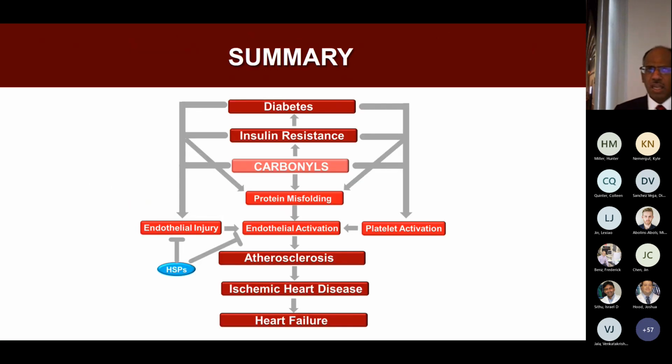To summarize, carbonyl exposure can cause insulin resistance, like I showed for benzene, and then it can lead to secondary diabetic complications, which can lead to endothelial injury. I didn't share much of the data on platelets, but they also cause platelet activation. Exposure to carbonyls causes protein misfolding, which leads to ER stress and subsequently endothelial activation. Endothelial injury could also activate the endothelium, and so can platelet activation. This leads to atherogenesis, which subsequently leads to ischemic heart disease and heart failure.